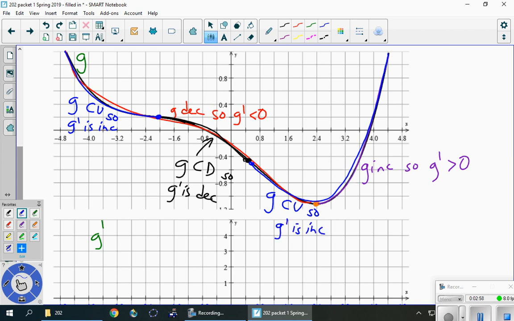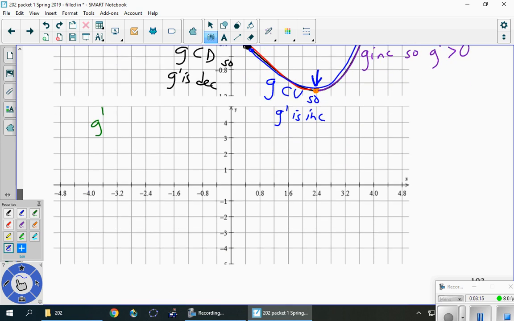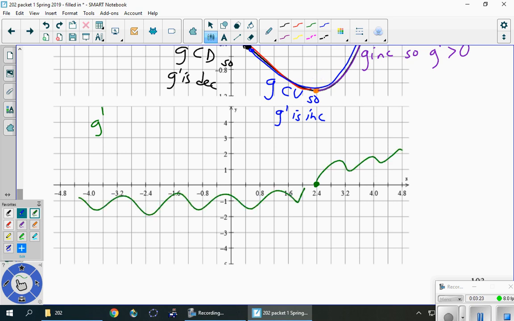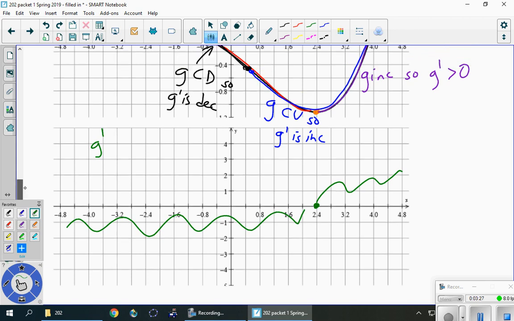So let's see if we can put all this together in one coherent sketch of g prime down in the bottom axes. Remember, the first thing we said was in red and purple. We need g prime to be less than 0 and then greater than 0. So I guess we should graph the spot at 0 at 2.4. So g prime, which we're going to do here in green, is exactly 0 at 2.4. It's up here to the right of 2.4 and down here to the left of 2.4, but we got to draw something more precise than we just did.